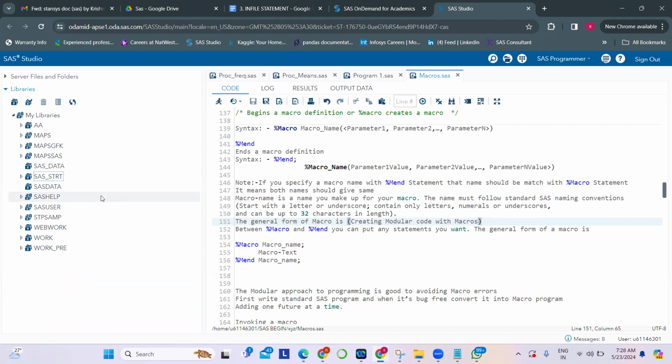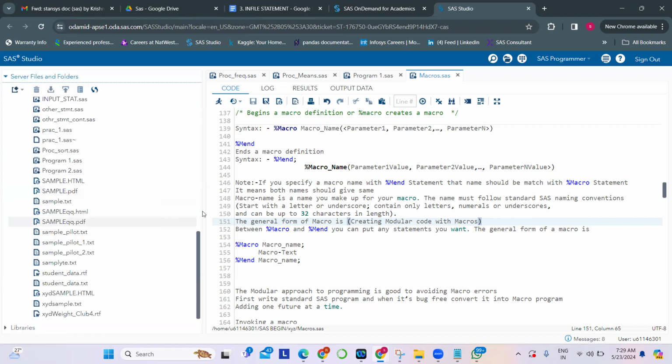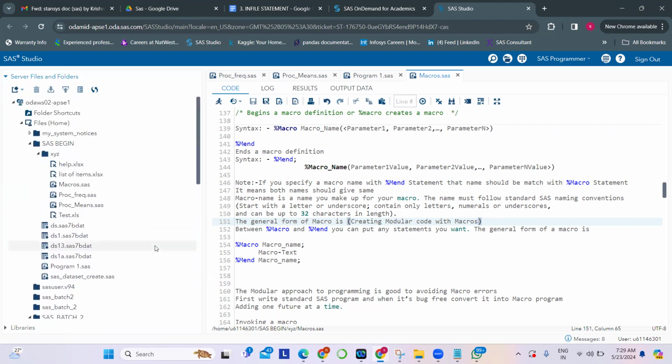What is the class folder, ma'am? I didn't get you. Whenever we create a file like a text file or XLS file, we can see it in the class folder, right?